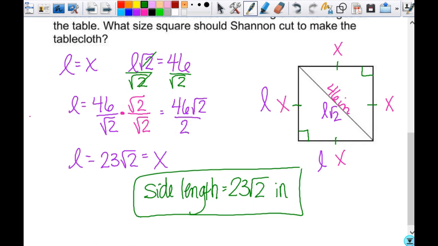Okay? We good? All right, so look at your homework real quick. The directions up at the top, I put it in bold. I even put not in all caps. Okay? Do not use Pythagorean Theorem on any of these. You want to use the shortcut, trust me. But label all of them, L, L square root of 2. You will get to a point where you're not having to label it every single time, okay?